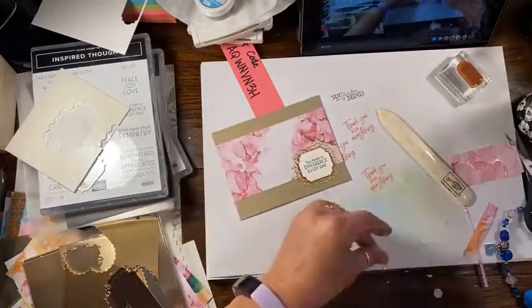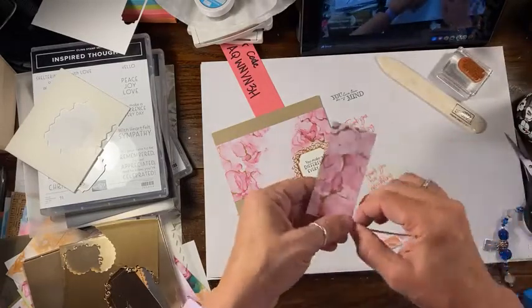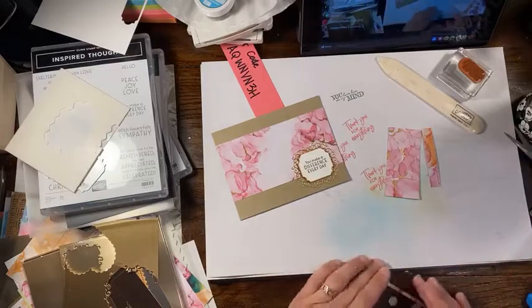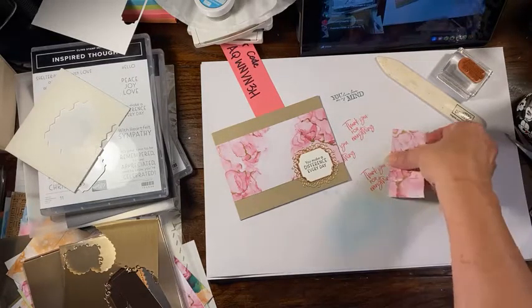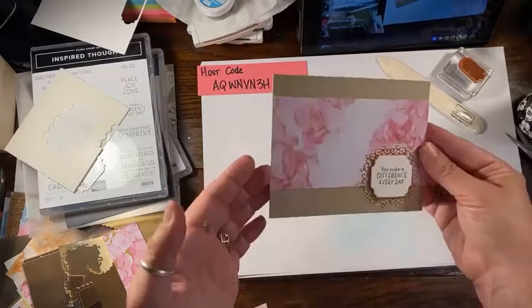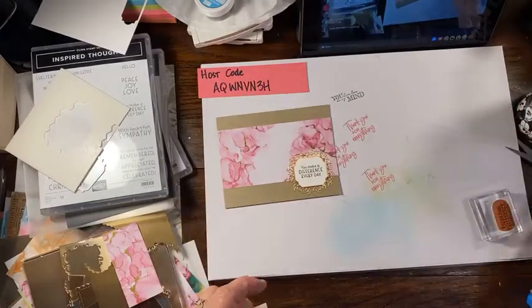So, really pretty. This paper, I'm going to take off this. I'm going to save these little pieces, but this paper is really, really pretty. It has such little touches, because it's not really a lot of gold on there, quite honestly. It's really just little, like veining in marble. It's very, very pretty. I really, really like it.